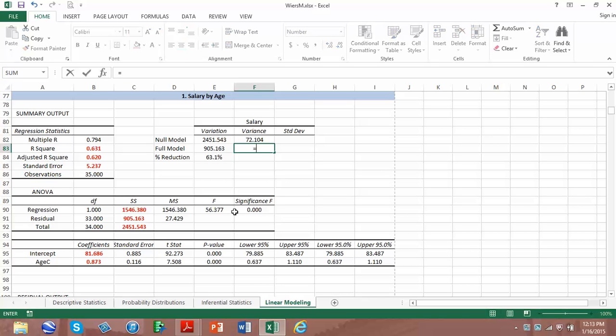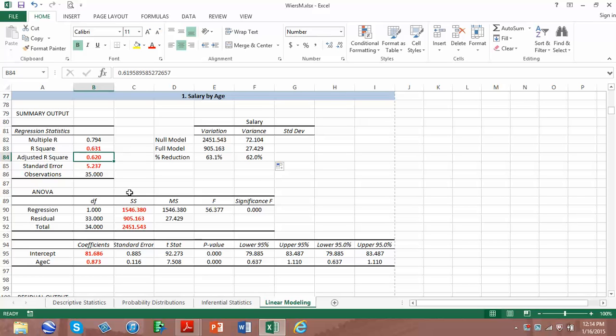So we're going to grab the sums of squares for the residual divided by its degrees of freedom, and this now is a variance. You can think of it as a generalized variance, a linear modeling variance. This is the basic variance we worked with from the beginning of class. This is the new variance from our linear model, and the percent reduction for that is 62.0%, and that's exactly what adjusted R squared is.